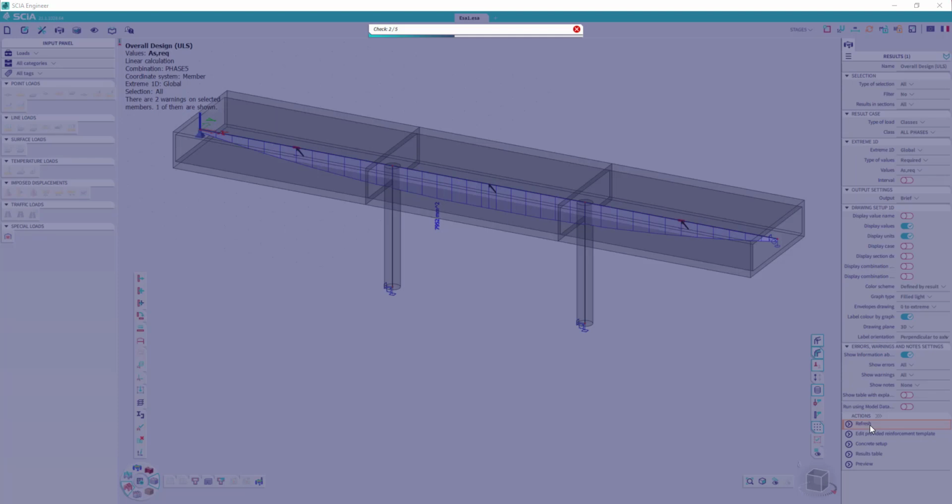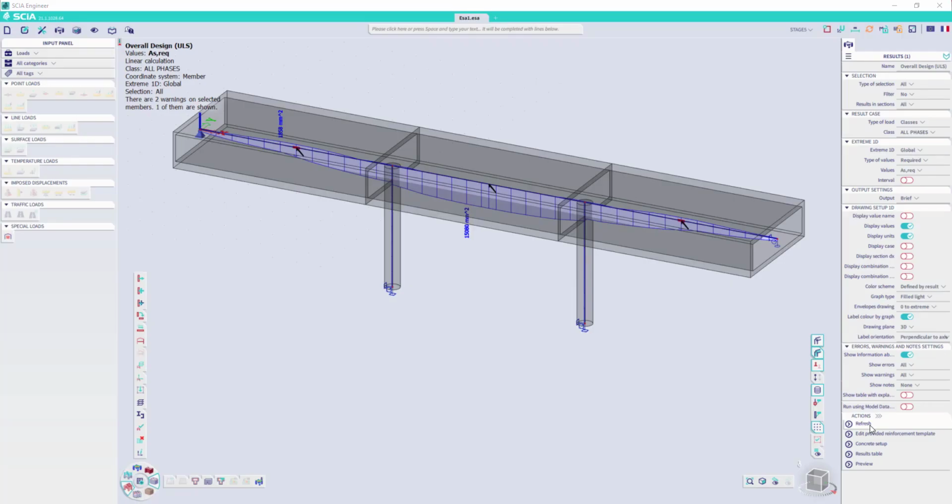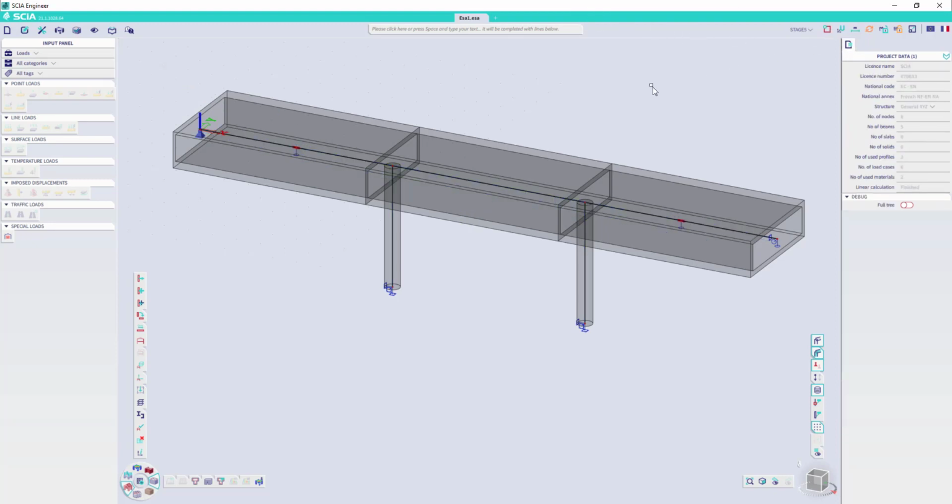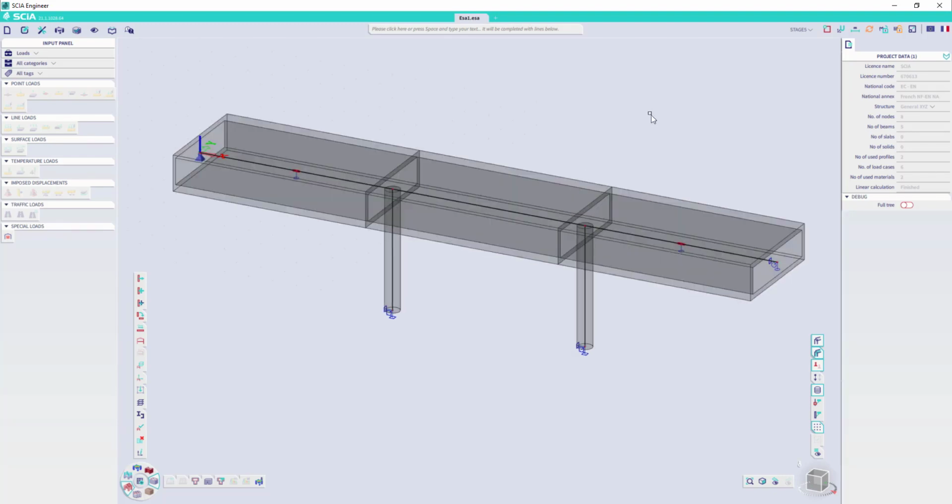Then if I do this, the 5 will be considered and I will have results for all the elements. Then probably this can be one reason, if you do linear construction stage, to use this approach instead of the old 32-bit version, because again you have the big advantage that you have all the checks, and not only reinforced concrete but also steel, aluminum, timber and so on, that are available on a staged model. Okay, I think this was a bit what I wanted to show you today.